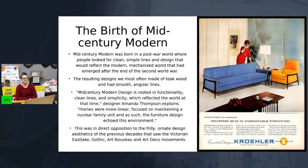And you guys have done a lot of these design classes. You probably have noticed that a lot of these design aesthetics come out of the post-war world and people wanting a change from what they had before and being exposed to new cultures through that exchange of war. Unfortunately, it's one of maybe the few positive sides that comes out of war.